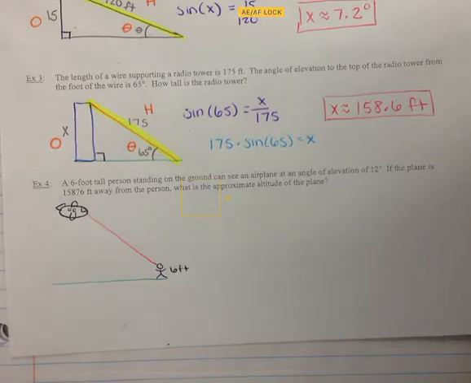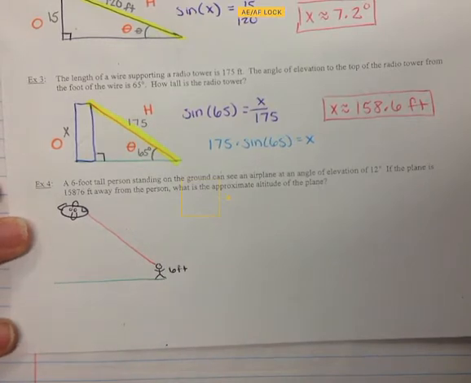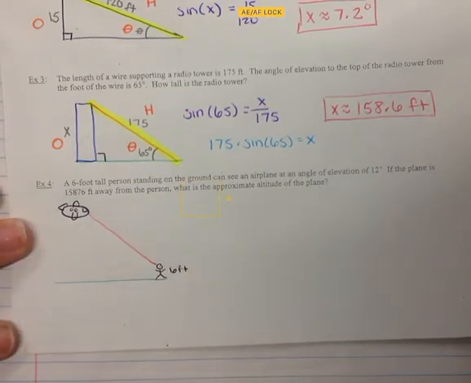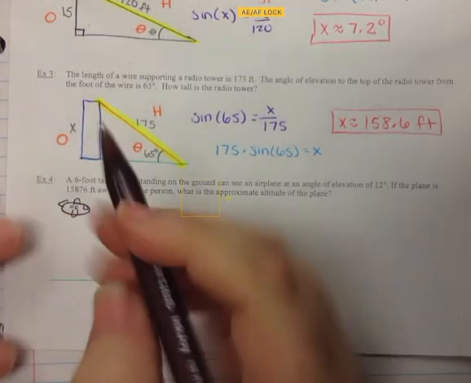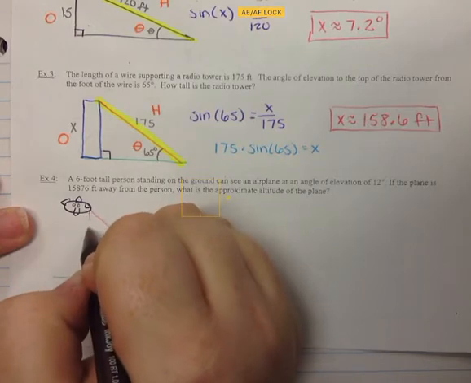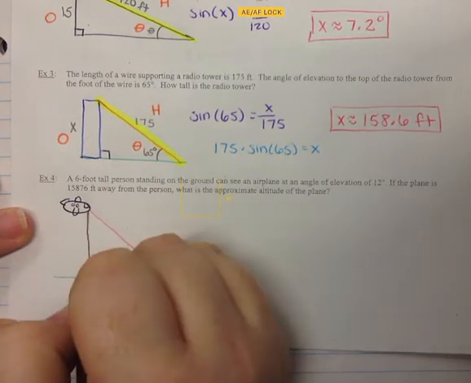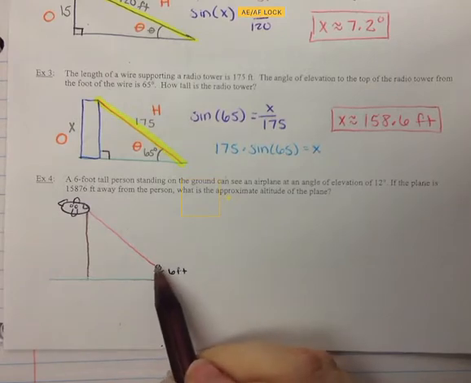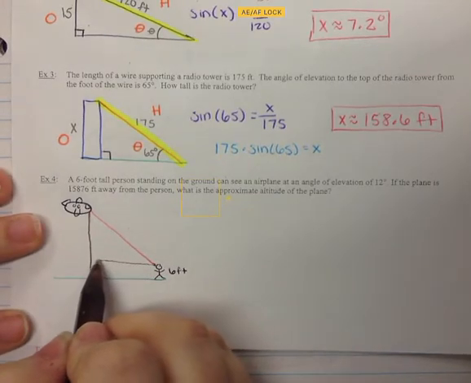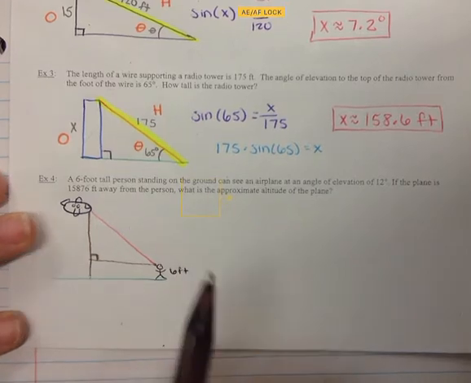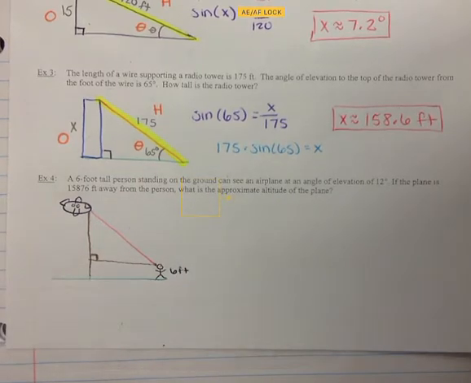And then the question is asking what is the altitude, so I need to still draw that vertical in there. So if I draw that vertical in here, I'm going to use brown. Okay, but right here, I didn't go straight to the ground. So actually what we have here, our right triangle comes from here. But the question is asking what is the approximate altitude? So let's go back and put some stuff in here.